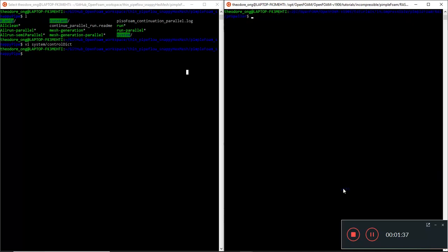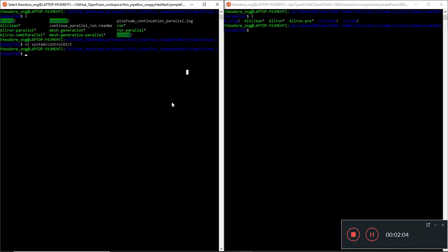So remember, you just go to tutorials, incompressible. So you cd $FOAM_TUTORIALS, then go to incompressible, pimpleFoam, RAS, propeller. It should be pretty easy for you to find if you are familiar with the pimpleFoam directory by now.